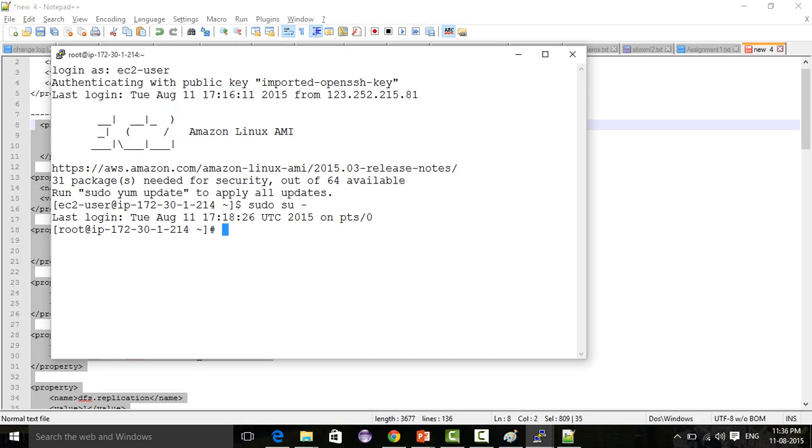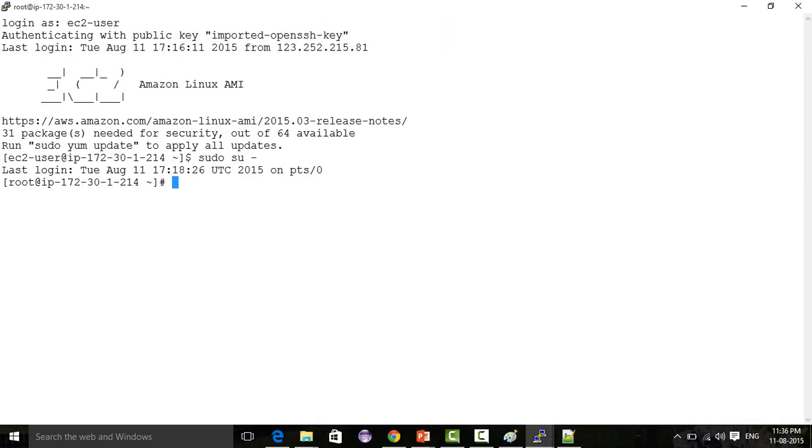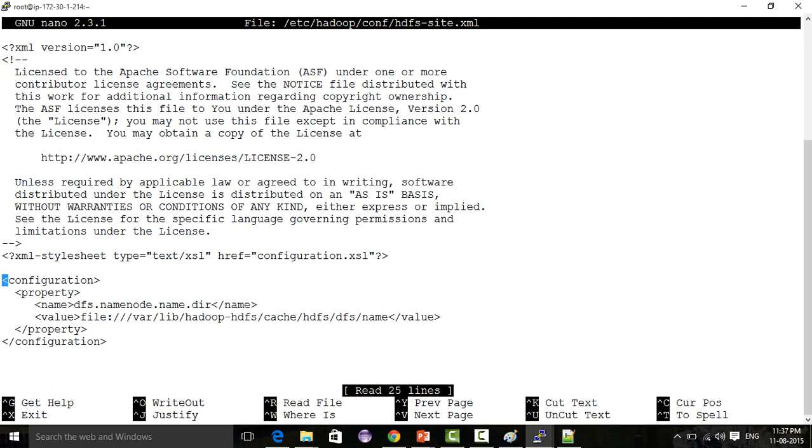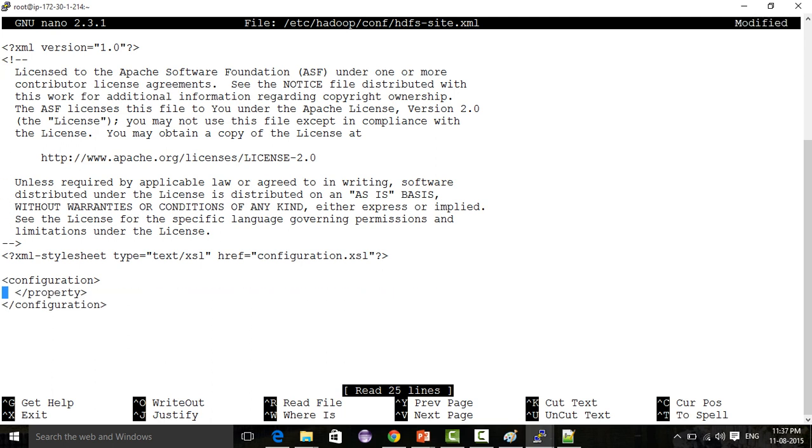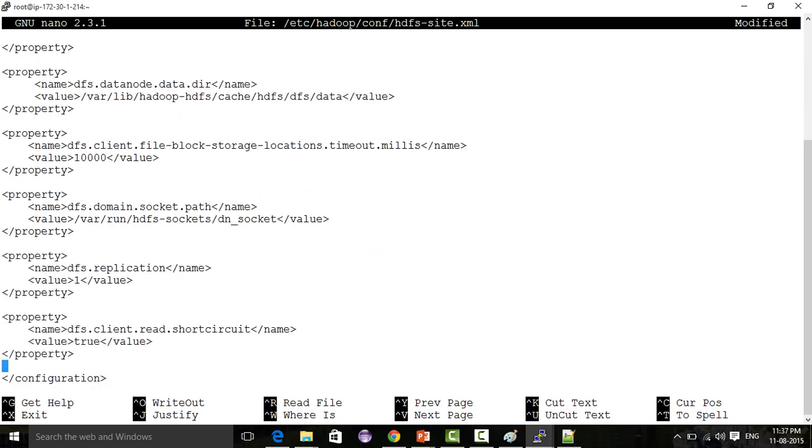I'm removing the existing contents of the site.xml and pasting the new contents.